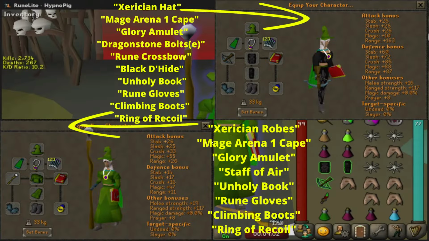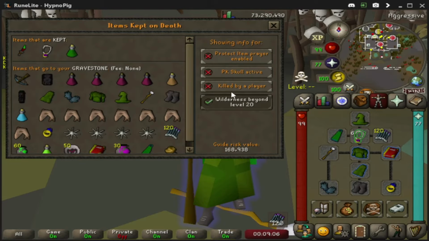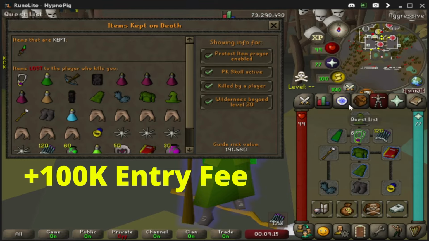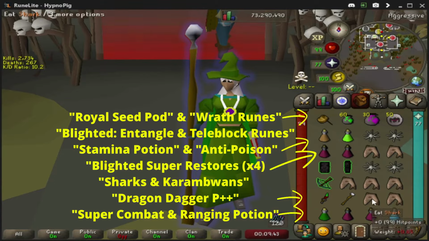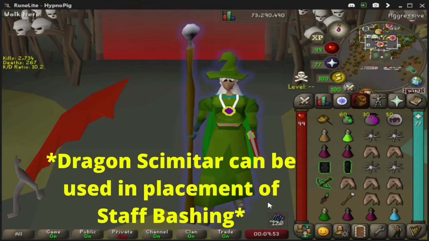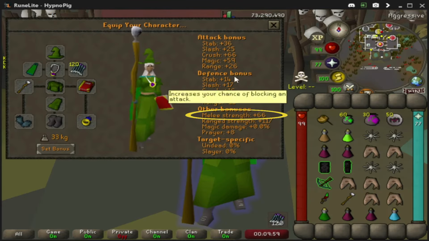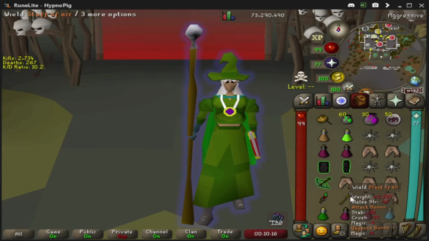Now the first budget setup we ever used cost us around 200 to 300k, depending where and how many runes or bolts you're bringing. And in this case it was 190, I guess 290k, because we did start PKing in the Revenant Caves. In this setup, there's upgrades that you can make, such as the Mystic Air Staff, which I recommend because this sort of adds a third layer of attack to your attack styles. Now you can add in Staff Bashes due to the strength bonus that it has. However, this will cost you an extra 25k as opposed to the Staff of Air.